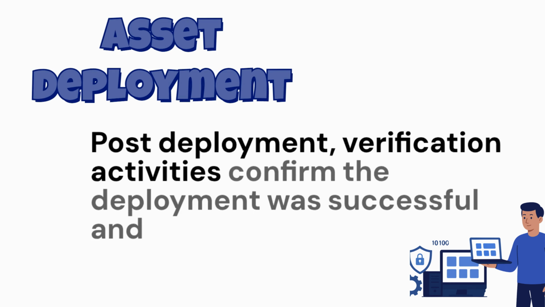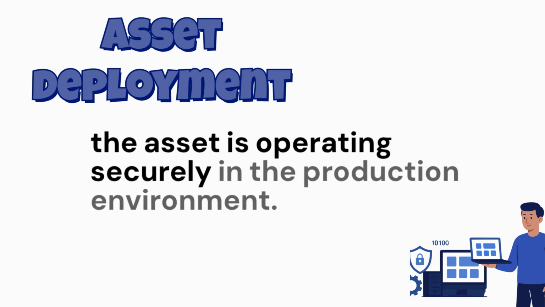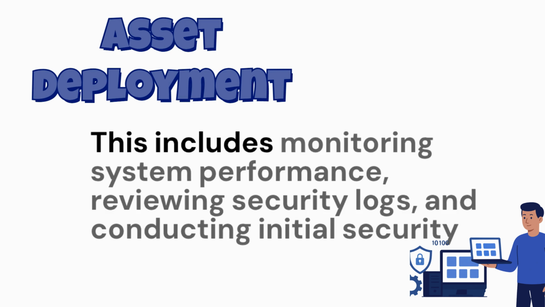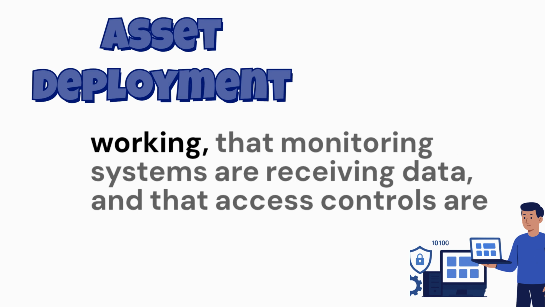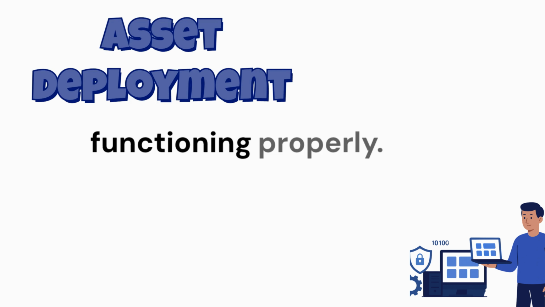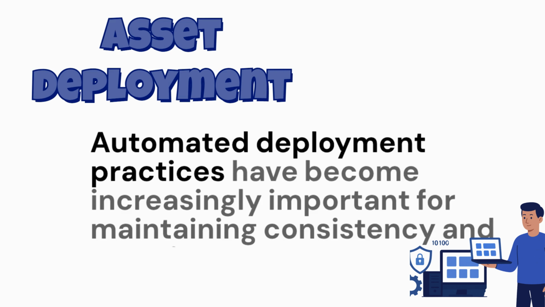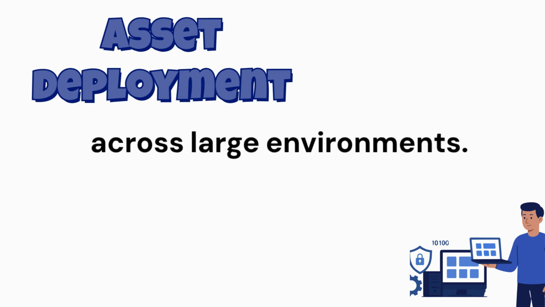Post-deployment verification activities confirm the deployment was successful and the asset is operating securely in the production environment. This includes monitoring system performance, reviewing security logs, and conducting initial security assessments. Post-deployment verification should also include confirming that backup procedures are working, that monitoring systems are receiving data, and that access controls are functioning properly.